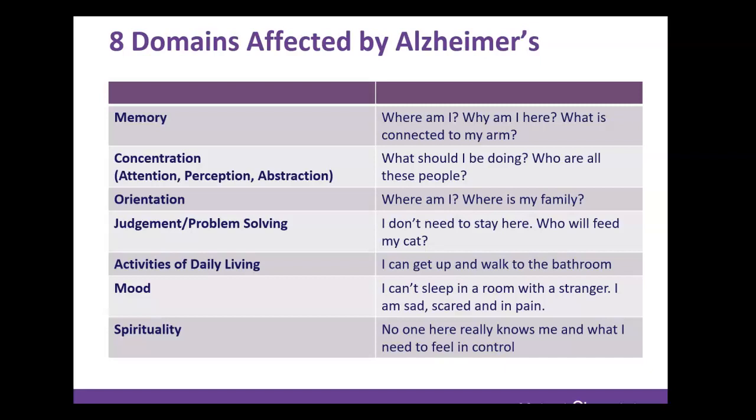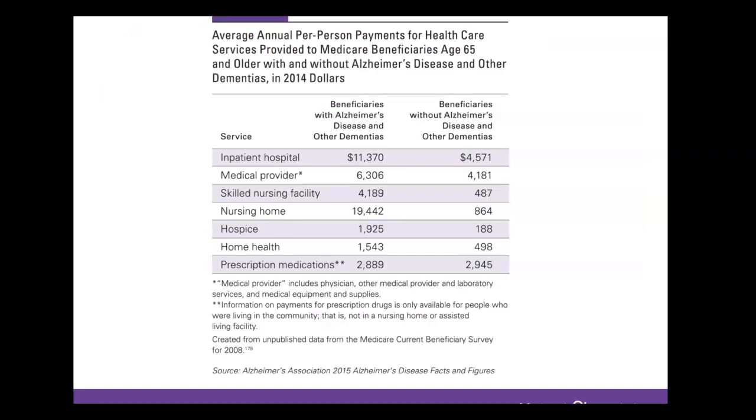Spirituality also can be compromised when someone is dealing with Alzheimer's and other dementias. So, for example, they may forget their belief system. They may feel that if you take them to church for support, they could be a member of a church for many, many years and feel that the congregation or people in the church don't know who they are. And they may also have this sense of feeling out of control in situations to support their spirituality.